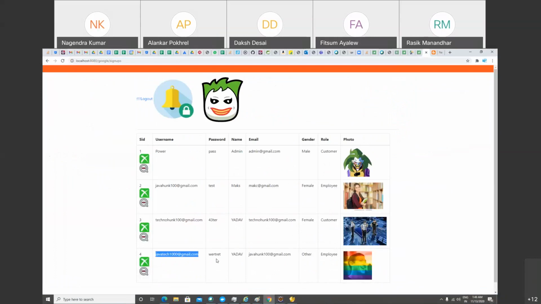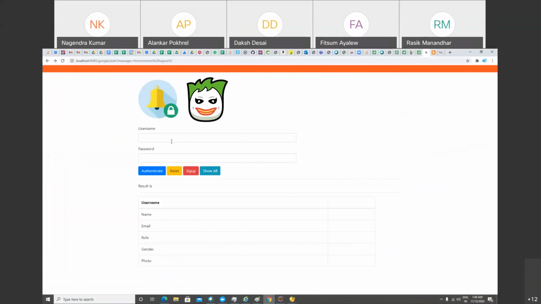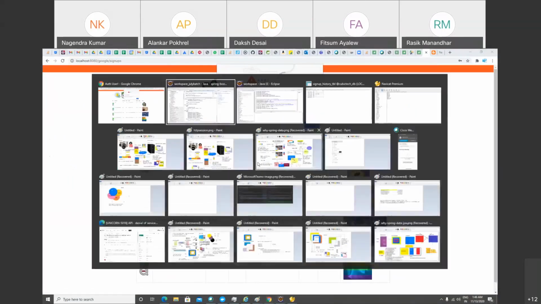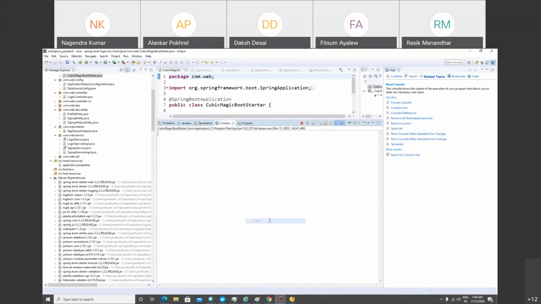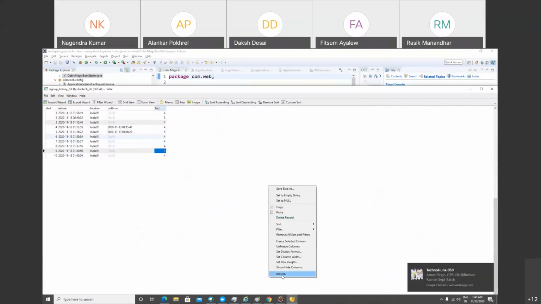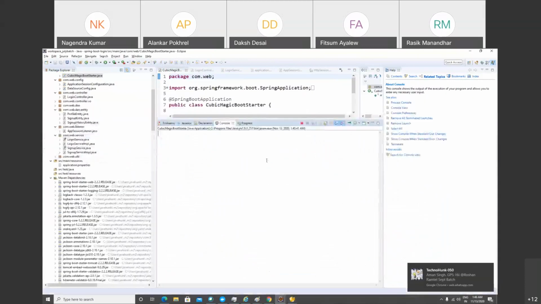It would be easy. Authenticate. Delete it, and in the database, this is a new record. Okay, I'm going to wait. How long do we have to wait? 10 seconds.